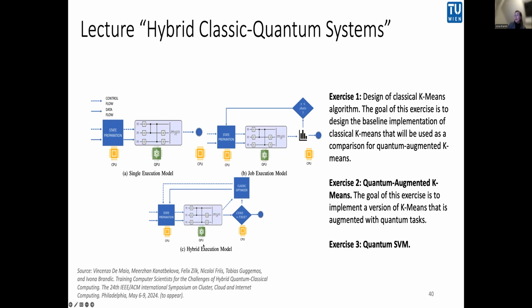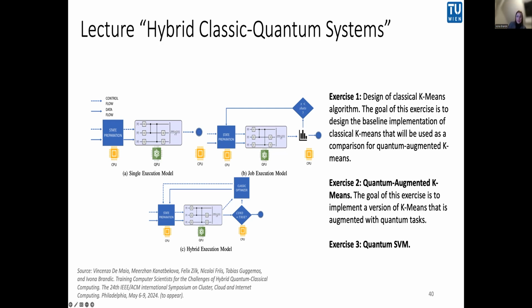And then in the next step, we have the hybrid execution model, where we use a certain optimizer to achieve a certain accuracy of our computation and of the state preparation. So we try to use concepts like, I don't know, loops or something like that, or optimizers that you know as a computer scientist, in order to get familiar with quantum computing. So in case you are interested and you think, okay, this is something I want to learn, I think this might also be the right lecture for you.